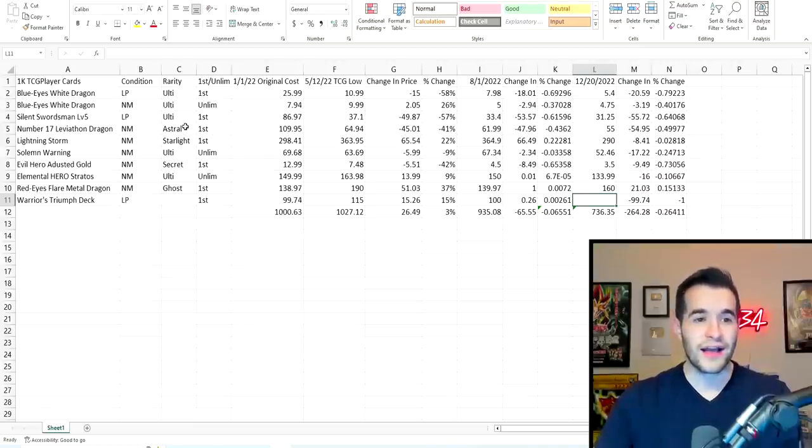Ultis, we kind of got waxed on those. Some of that was because of the condition. I think the ulti Silent Swordsman actually would be up, so that would be pretty good. The Stratos fell down a little bit, but it's not doing too bad. So, yeah, the Astrals, not great. So that one was really bad.